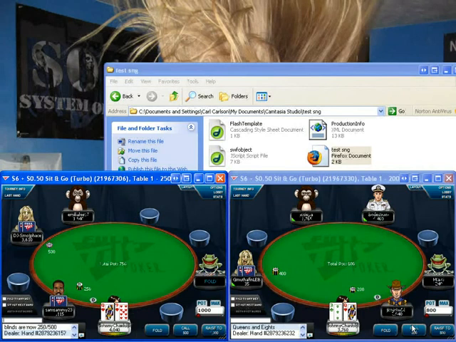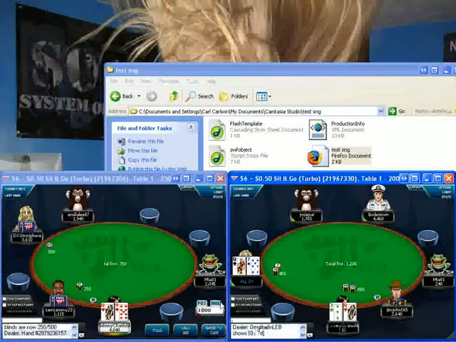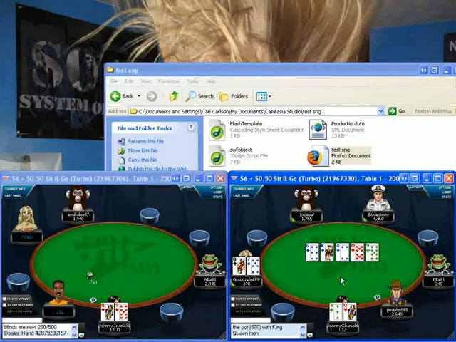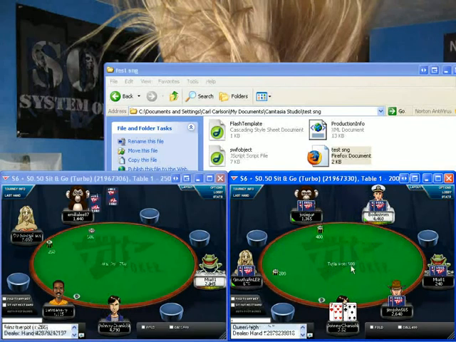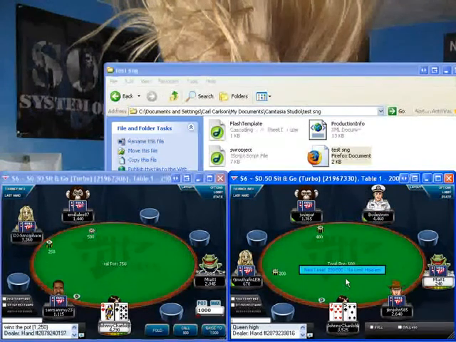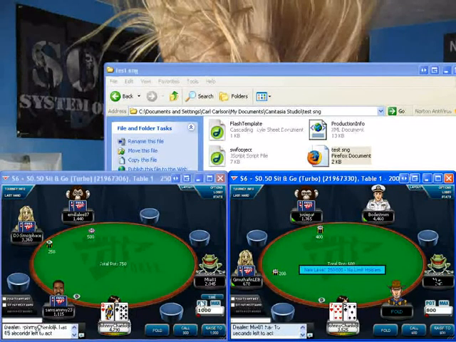Well, I have to raise here. My queen 3. Definitely another steal. Oh, that's a crap flop. It was only 235 for me. There was 600 in the pot. I don't know. Maybe I should have kept the short stack alive, but chose to push it. Queen 10 in the cutoff.